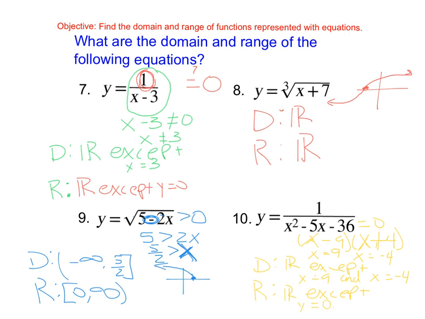Okay, and that's it. That is our lesson. So please try the worksheet. I'm going to have an answer key, and then I'm going to give you guys time to ask questions, because this is actually the hardest part, what we just did, number 7, number 10. This is the hardest part of domain and range. So I'm going to give you time to practice that and ask questions during our group chat on Wednesday.